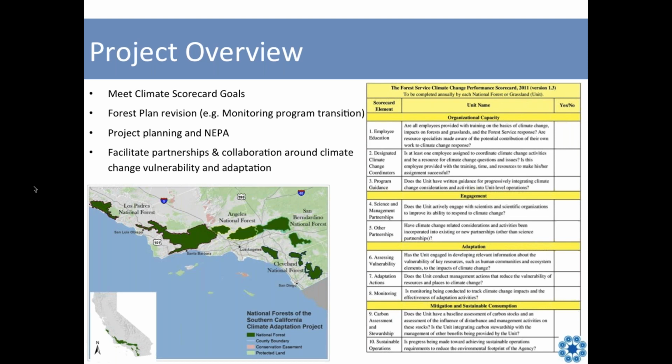And so we developed the project to address those issues, and then for the Sierra Nevada, of course, forest plan revision was very important. And as we were wrapping up in the Sierra Nevada, we had a lot of successes and we had a lot of interest, and so we decided the next round should go to Southern California. And even though you guys aren't due for plan revision for quite a while, you have been going through the monitoring program transition, so that we were hoping to also address in this project.